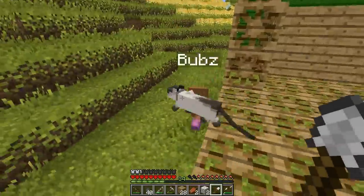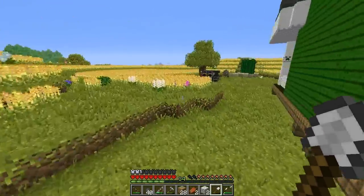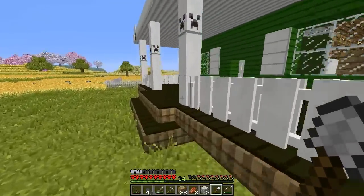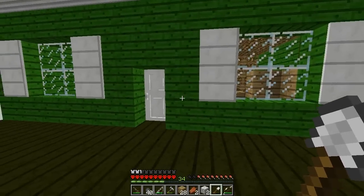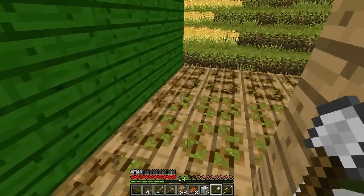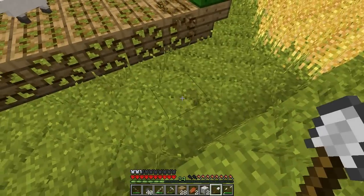Hold on, wait. I will resume this lesson afterwards. Oh. Sucker! A valuable lesson learned. Do not stay out until night until you have a fully finished house, because right now, this house is not fully prepared for a zombie apocalypse. So until then, I shall be trying to sleep as much as possible.